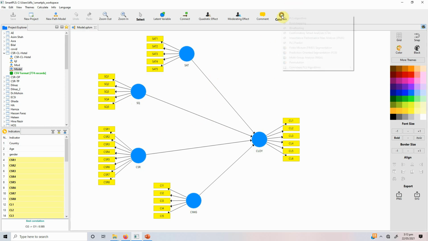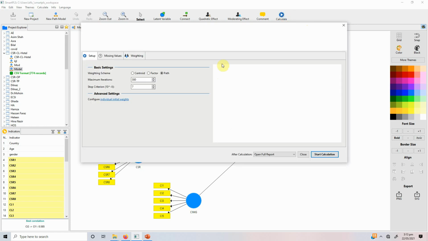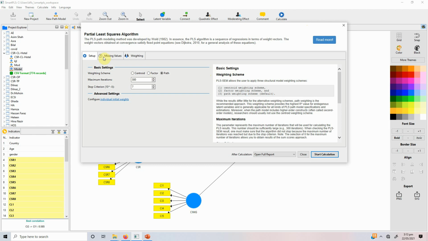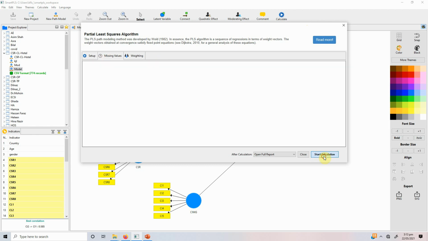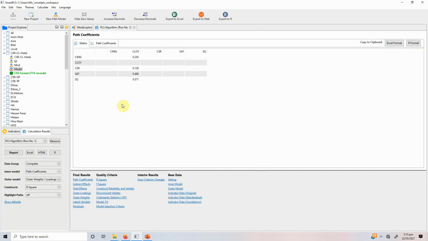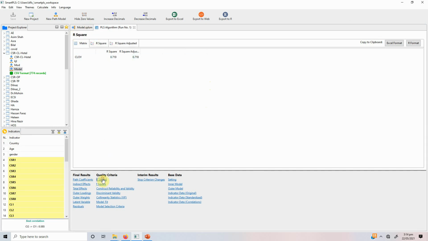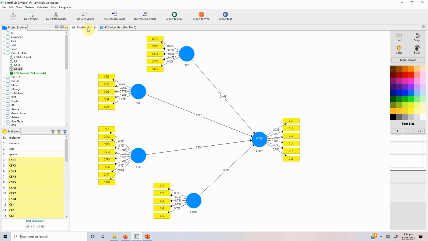If you go to calculate and you run the PLS algorithm, all good, start calculation, and here are your results. These are path coefficients, but in this case we are interested in R square first. So the R square value is 0.719.